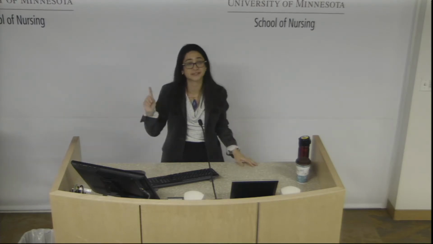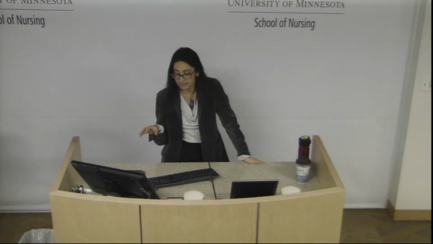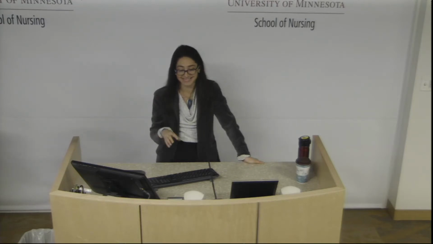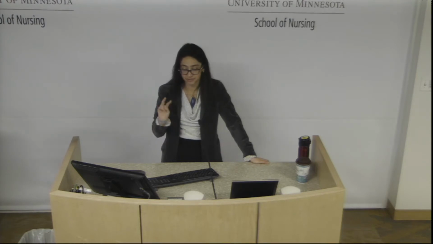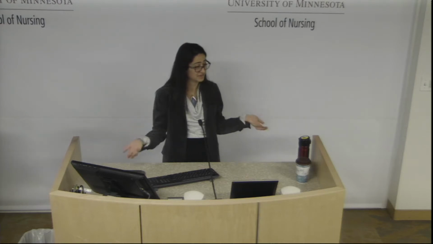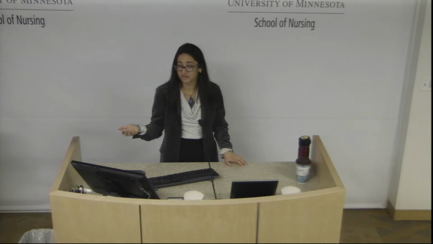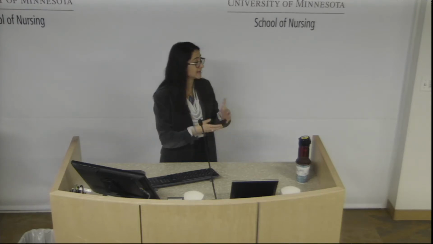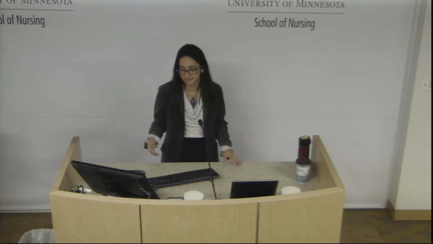Okay, so we're going to start with the first case. And what I'm going to ask you to do is to think about this in groups. So his name is Daniel. He's 3 months old, and he's brought to the clinic for not taking his formula, and he's crying continuously. He's had watery stools now for 2 days, and Mom can't really tell if there's urine in it because it's so watery. She doesn't really know. She's like, I think maybe he's peeing. I don't know. And he's not been drinking his formula now. So usually he would be having formula to drink at this age. That's their feeding plan, and he's not been drinking anything. So Mom's worried, and she brings him in.